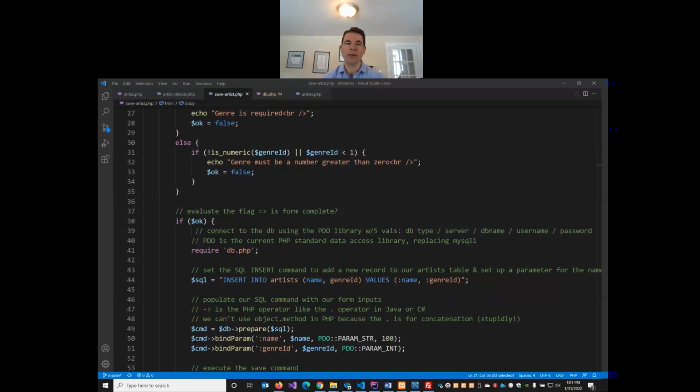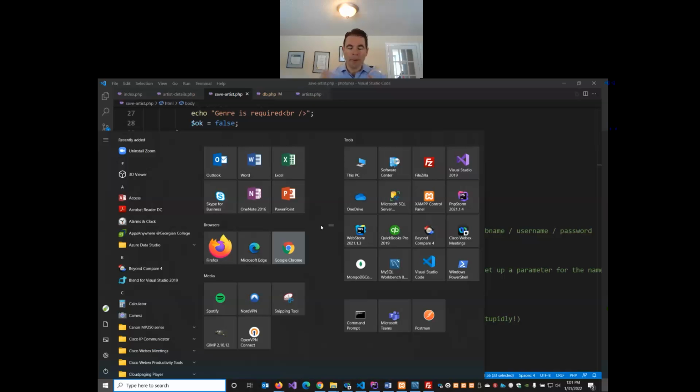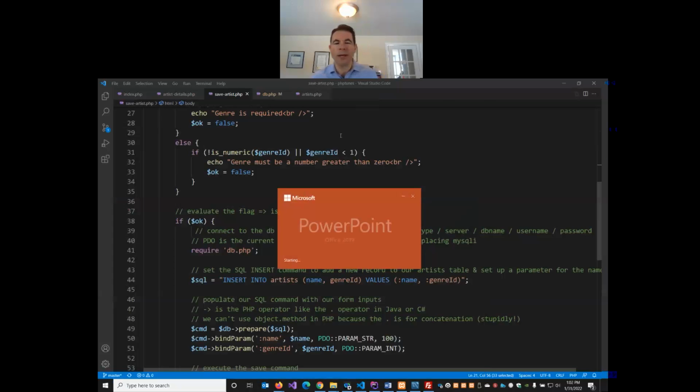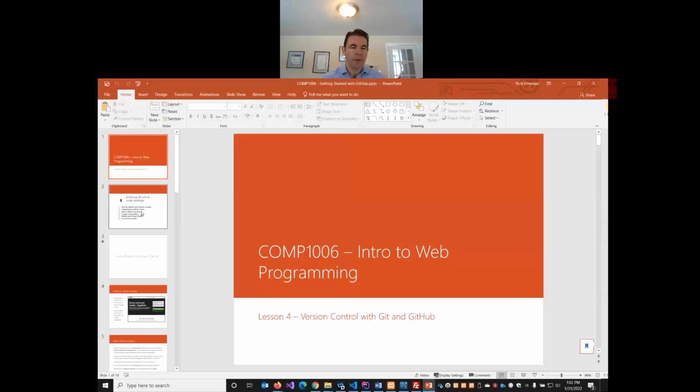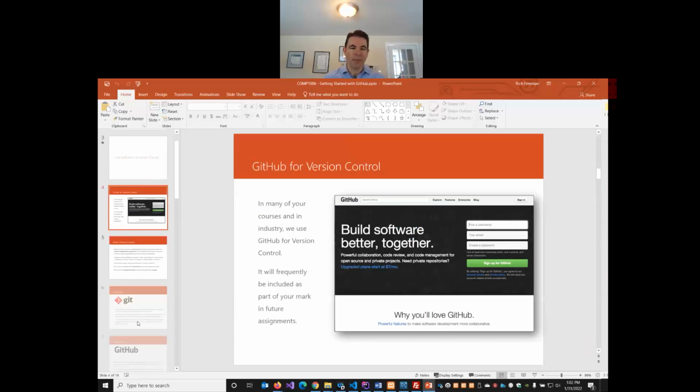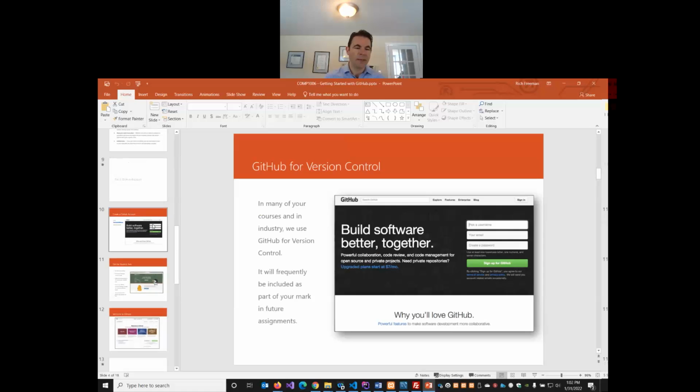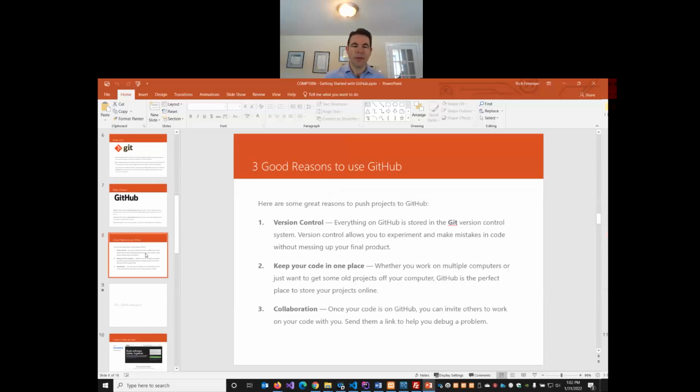I'll just do a quick review, and I'm going to point you to some resources that I've posted. So everybody should have JavaScript, okay, good. Everyone should have a GitHub account. You should have Git installed on your machines. So I'm going to go through just a couple quick things about Git, point you to a few resources, and then we're going to publish our PHP Tunes site up to GitHub, and then you're free to go. So my morning class GitHub was new for a lot of them. So I've posted this slide deck on D2L, but we can skip over most of it.